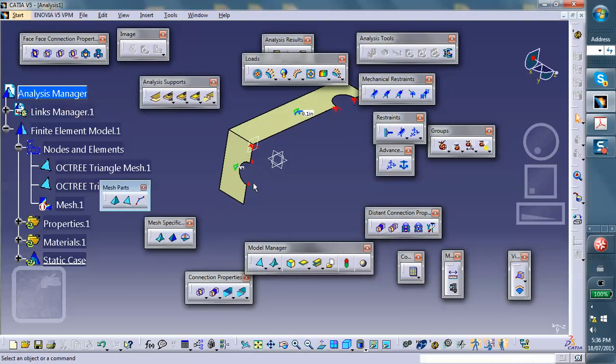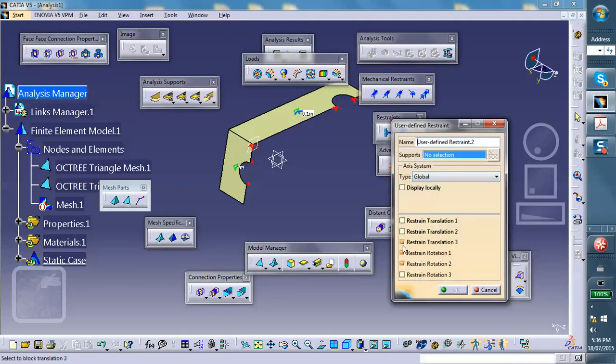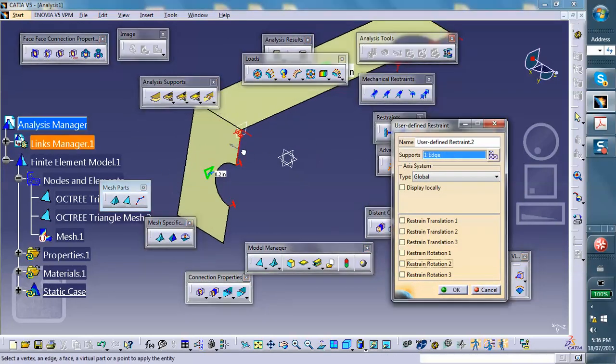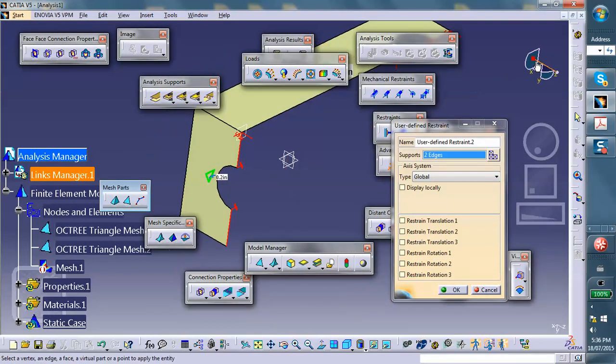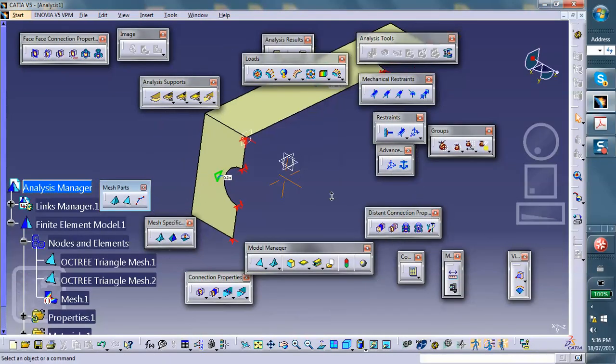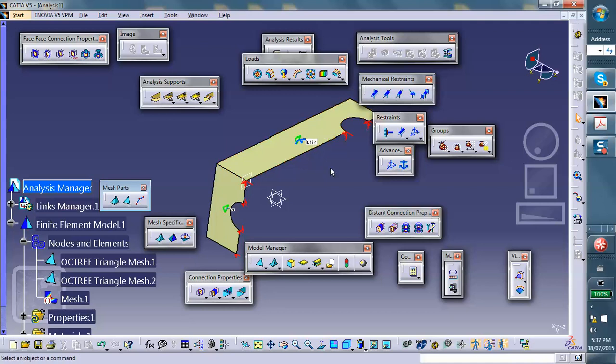And now we have to do these vertical edges. These vertical edges are also planes of symmetry. So uncheck all of these and pick them. So you have this one and that one, and based on my coordinate system, that's still XY. Therefore, no displacement in Z, and rotations are opposite. I could have done all these 4 lines at the same time because they're in the same plane of symmetry. Good, good.